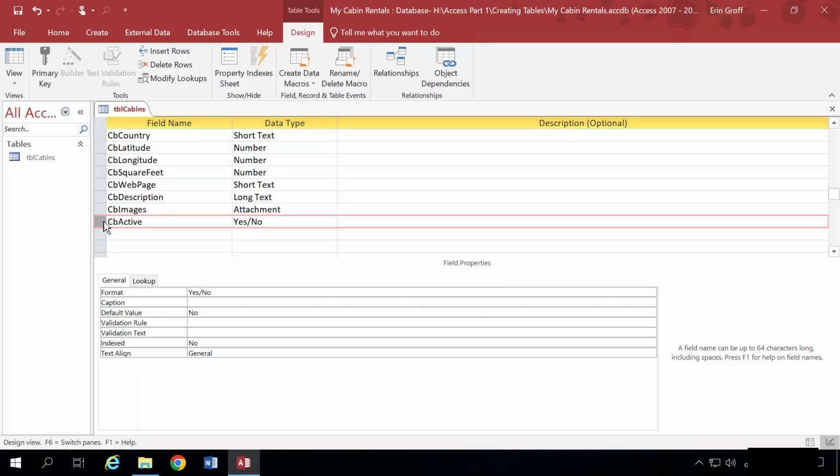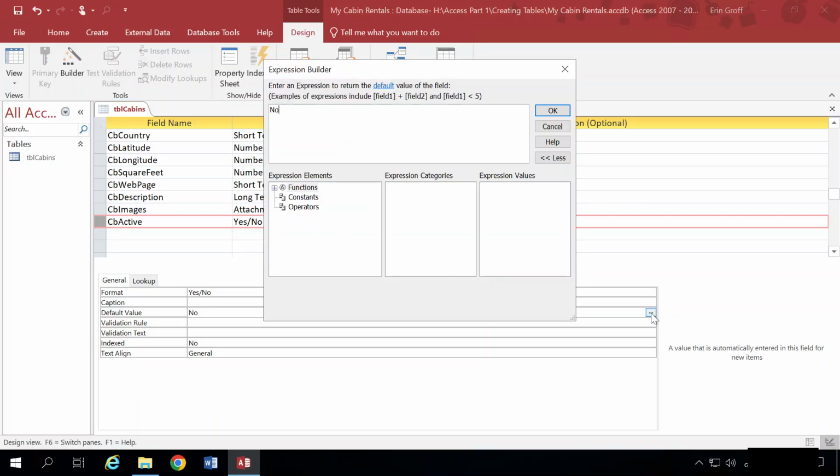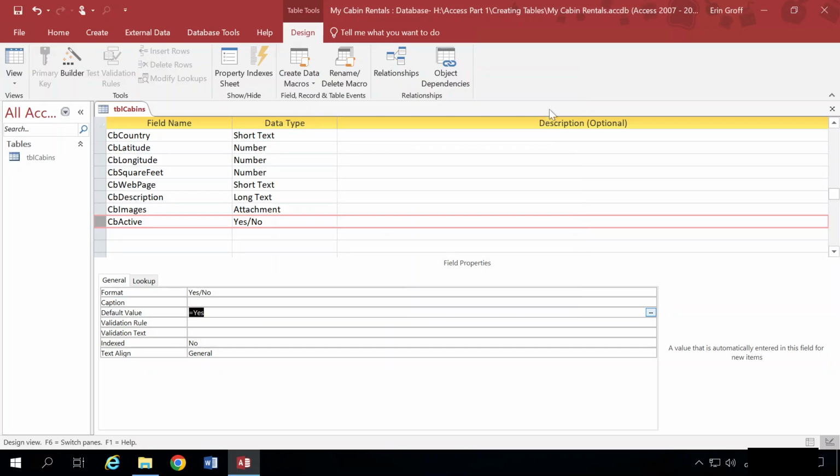And down on our General tab in our Properties section, the default value is no. We're going to click on this, hit those three little dots to the right, we're going to backspace this and enter yes and click OK. Right-click the Table Cabins tab, and you can save from here.